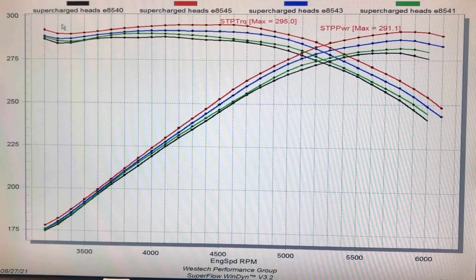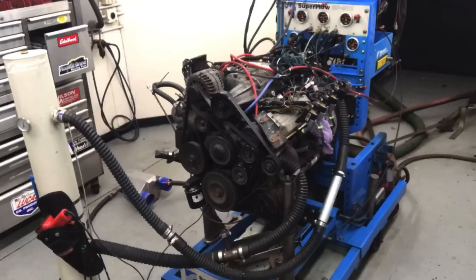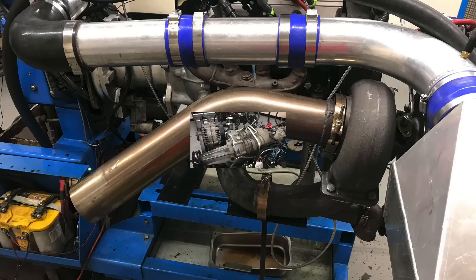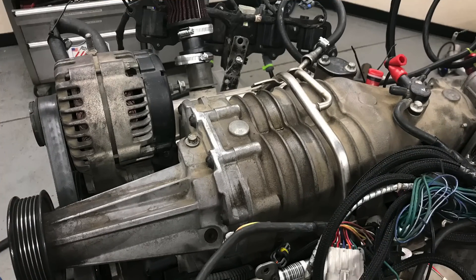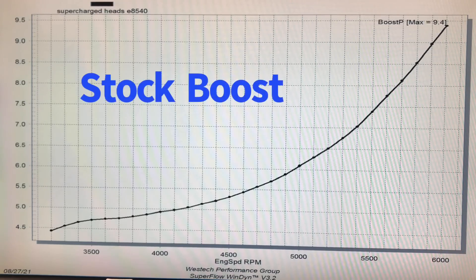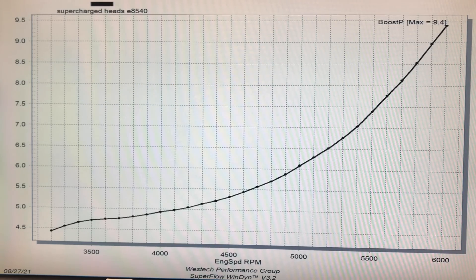If we can put a camshaft in it with ported heads, it will bring the boost level down but bring the power level up, which is exactly what we want to see. The great news is we got the 3800 running and it's running really well — it likes the E85. On the engine dyno with our 3800 Series 3 supercharged motor with the Gen 5 blower and stock pulleys, we have a rising boost curve: starting at about four and a half pounds, staying in the five to five-and-a-half range out to about 4,600 RPM, then rising steadily to 9.4 pounds at 6,000 RPM.